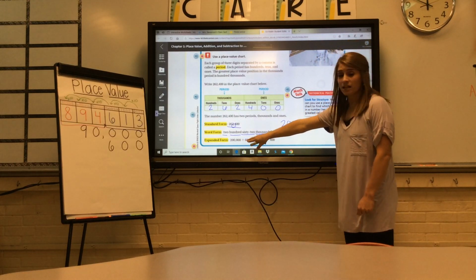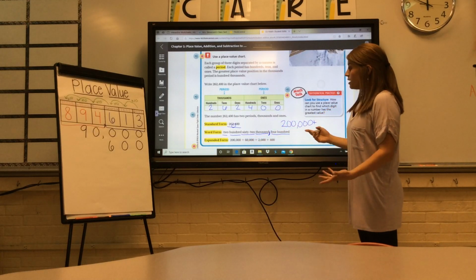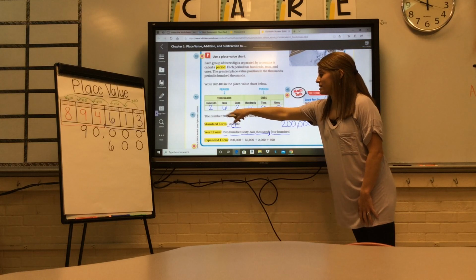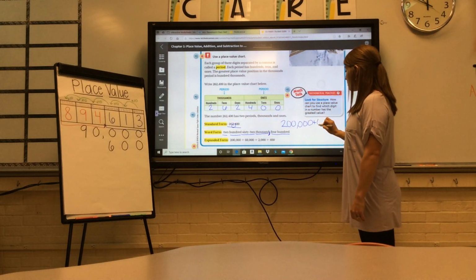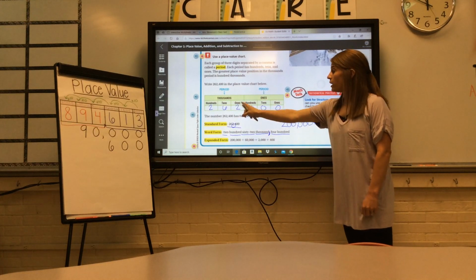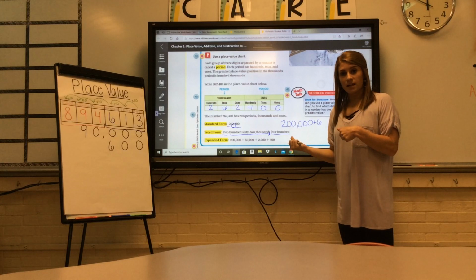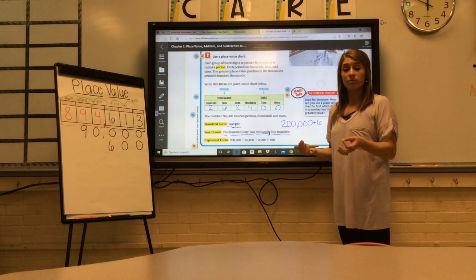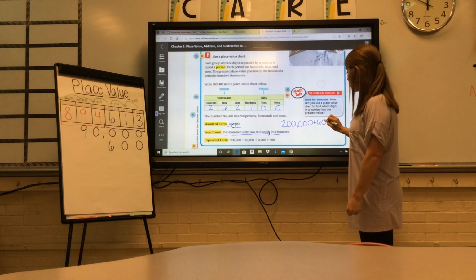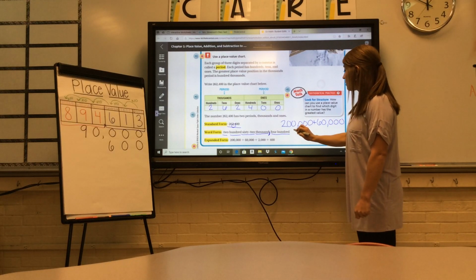And then you connect each place value digit with an addition symbol. Then I move on to the next place value. I've got my 6. So I'm going to write my 6 down and then count how many places are behind it. 1, 2, 3, 4. So how many zeros would I put behind that 6? Right. I would put 4 zeros behind that 6. 1, 2, 3, 4. And then I'm going to put another addition symbol.